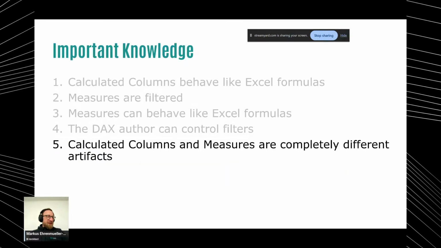Last but not least, and that's hitting perfectly at the end of my talk, it's really, really important that you accept and learn and know that calculated columns and measures are completely different things. To be honest, calculated columns and calculated tables, I consider them a legacy. When the first version of Power BI was introduced, as I already told you on one of the slides, it was in Excel. So this was an add-in to Excel where we could load data to a data model similar to what we now have in Power BI, right?